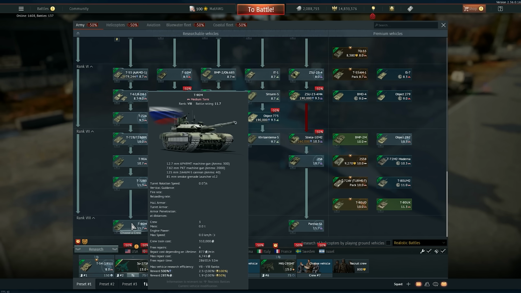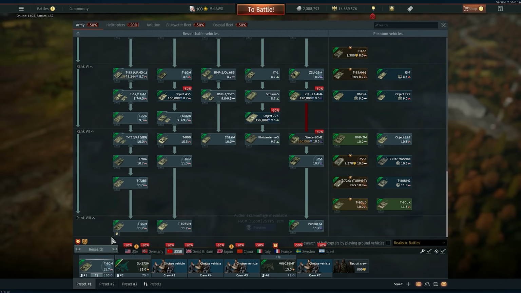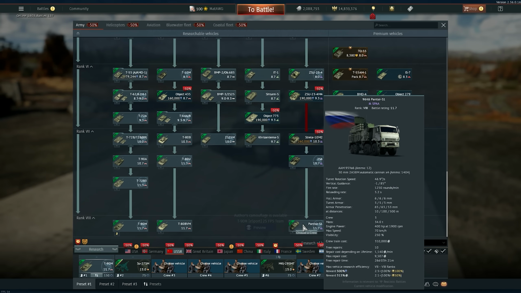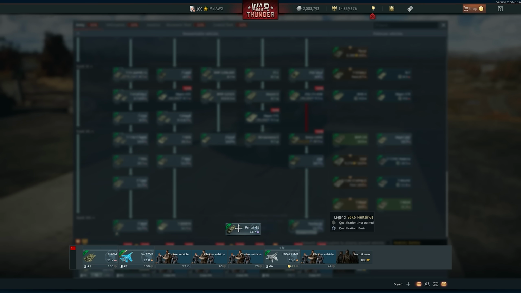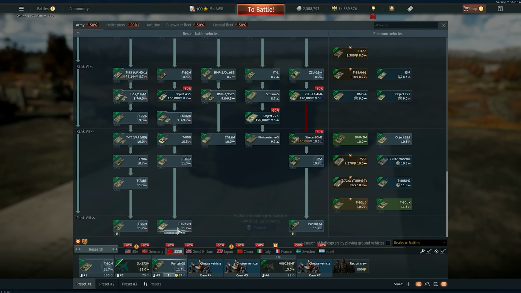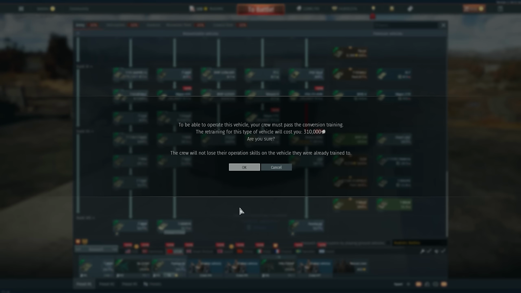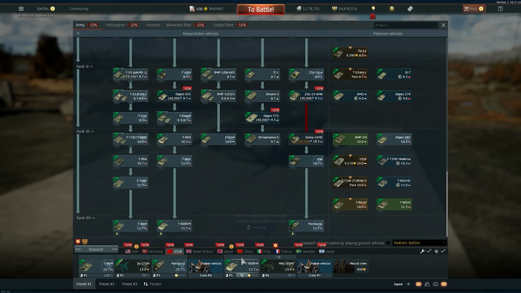For example, I need an MBT, so I just click on it and I choose where it goes, and then it's there. I need an air defense system, so I choose the Panzer, and I will add it right here. For example, I want the T80 BVM, and if you choose one that is not paid for the crew, you have to pay for it, and of course it will ask you for it, but it will be there as well. So it helps a lot for creating these little crew slots and the lineup that you want in a battle.